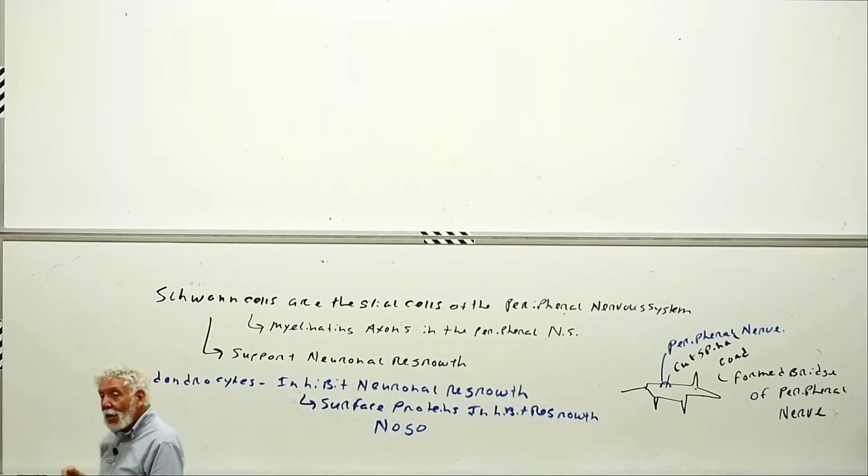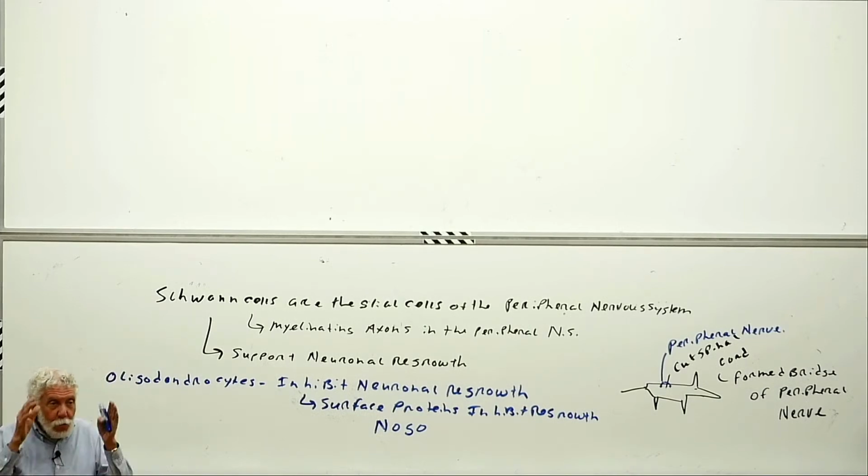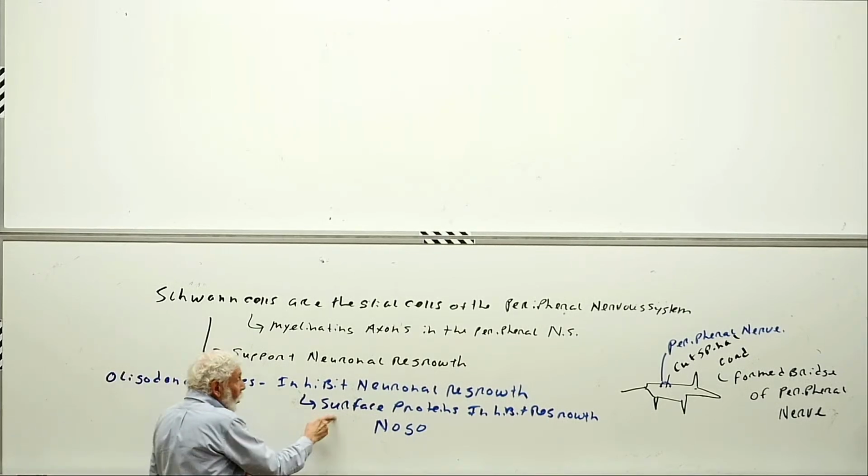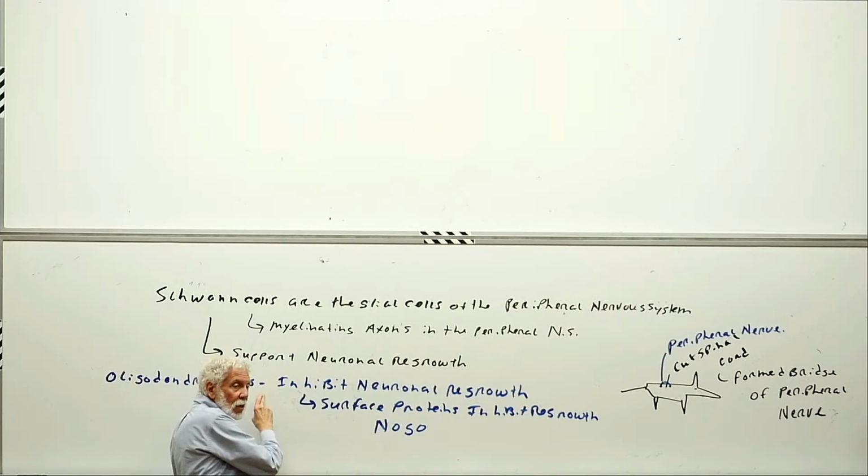During development, you want your neurons to grow out, form their final targets, and then you're going to solidify that wiring. You don't want throughout your life to have neurons growing willy-nilly all over the place. So there are mechanisms to keep these neurons from regrowing here, there, and everywhere. And those mechanisms to prevent regrowing are largely proteins on the oligodendrocytes.